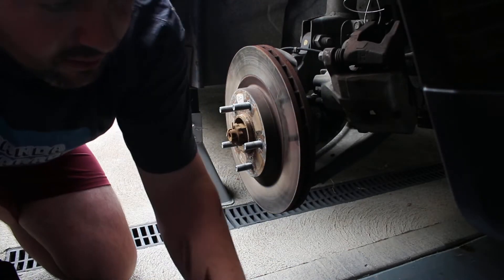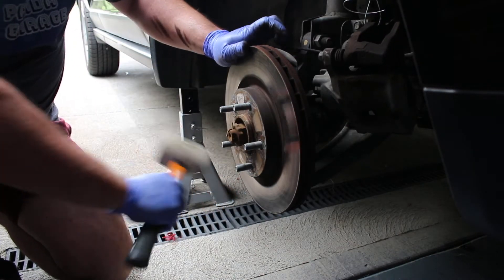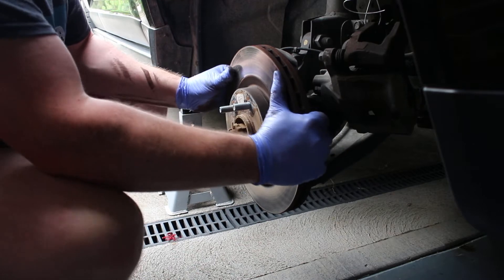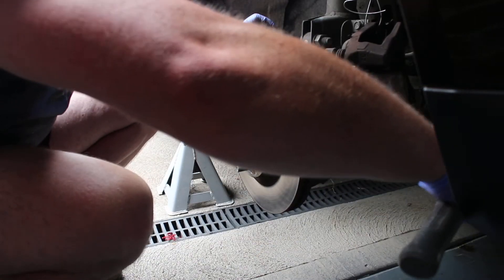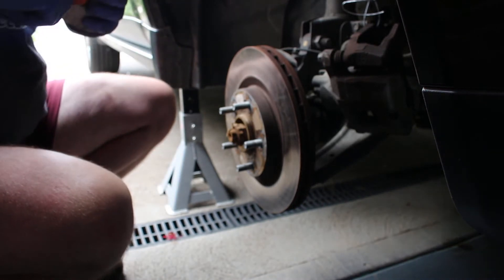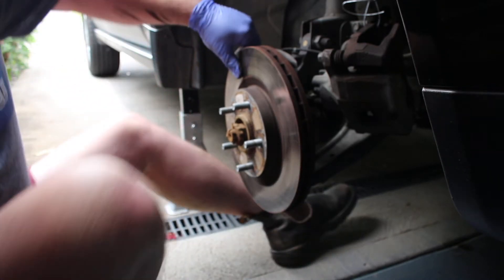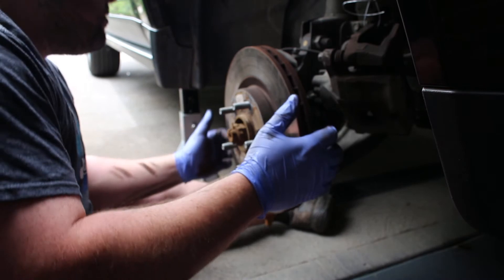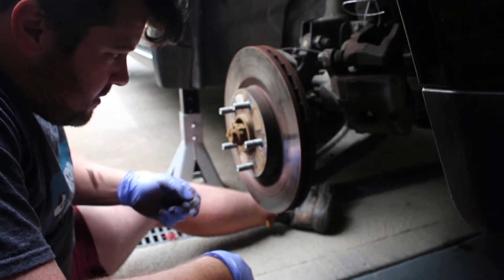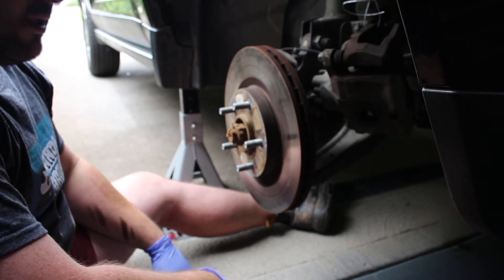Now, from that rotor there, it should be just connected there, as you can see. It's a little bit rusty, so we're just going to go around and see if we can loosen her up a bit. It might be a bit hard because the front's always a bit more interesting. And then the head of my mallet fell off — it's always good. That's why you should buy a better brand than whatever Bunnings has got on sale. I know you probably shouldn't do this, so don't do what I do and have your legs under the car while you're rotating the wheel. I think we might need some penetrant for this, just to break through the rust, so I'm going to quickly grab some WD-40 and we'll continue on.